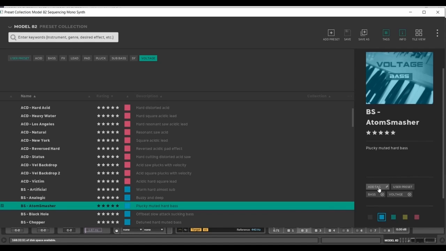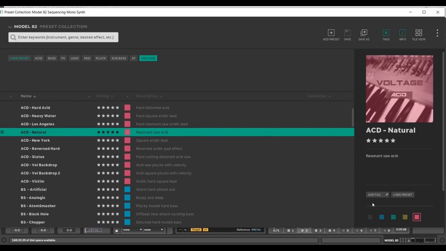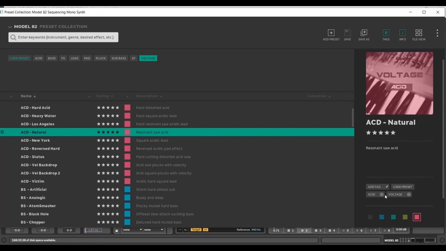See, you can add tags. So like this has bass, voltage, and bass, and then this is down here voltage and acid and so forth, and all your tags are here. You can search by tag, by instrument, by sound pack, whatever. You can add your own tags, add your own descriptions.